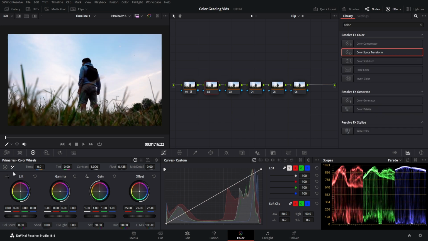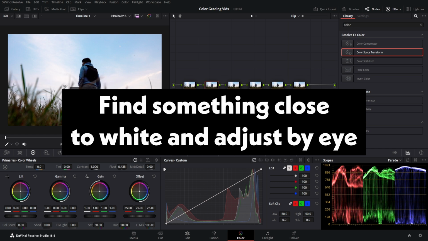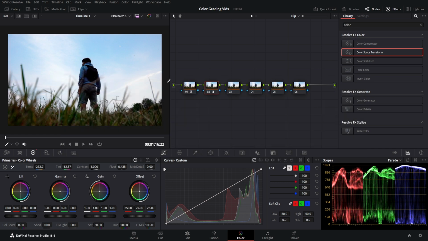Now let us get into our white balancing. So this is gonna be a bit tricky to white balance since there's not really anything that's truly white. I think we're gonna see what happens if we use our clouds here, that should be fine, and you can just mess around with sliders a bit more. I think with this, I kind of want the clouds to be a bit more purple, so I'm gonna increase the tint, and I think this should be fine for our image.